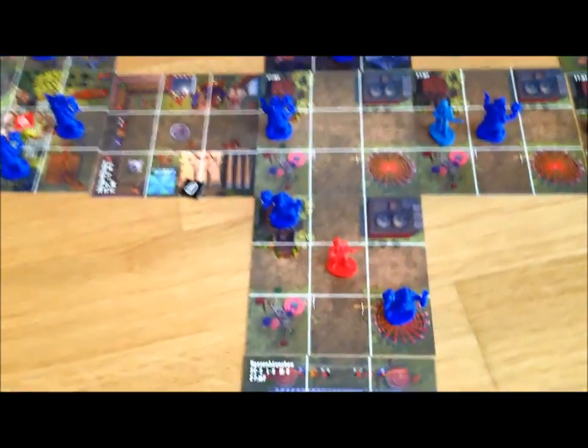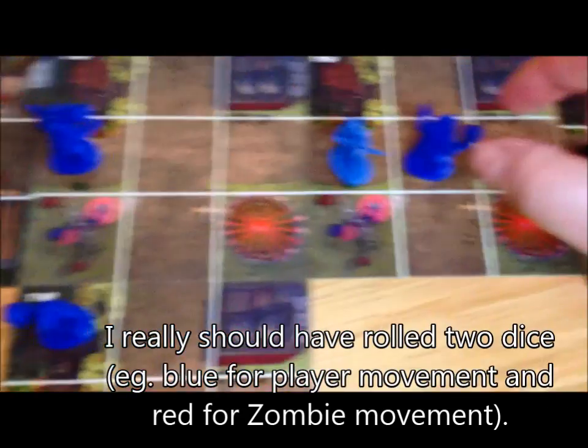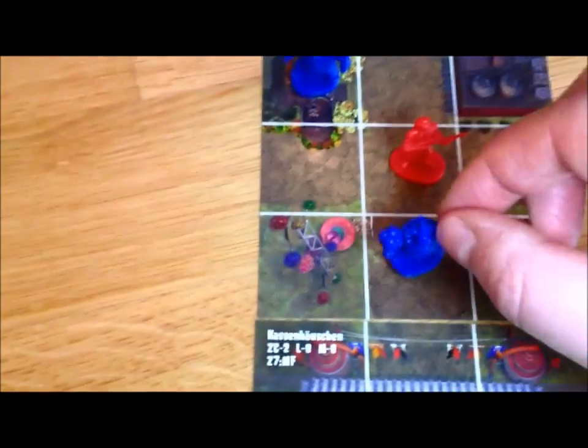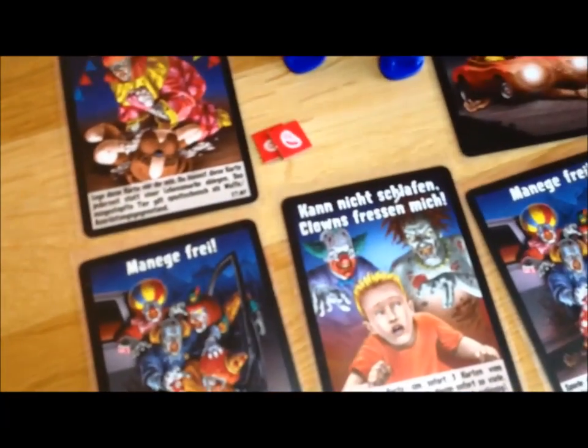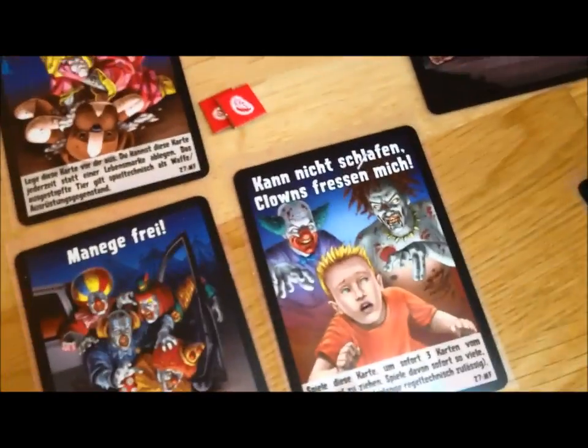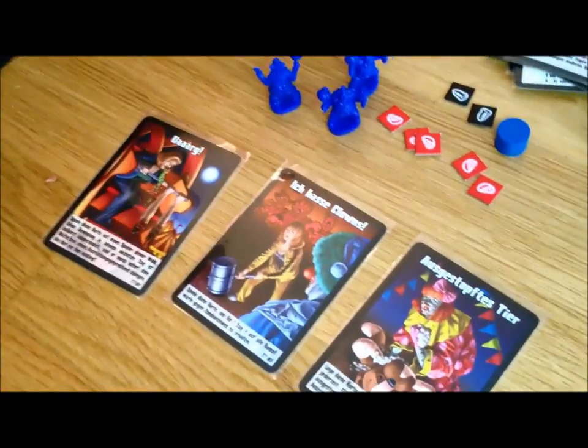This is good. And now for zombie movement. It's 4, so we definitely will go 1, 2, 3, and 4. So this was the black player's turn. I think he's discarding this card here, not so important for him. And now it would be again the blue player.